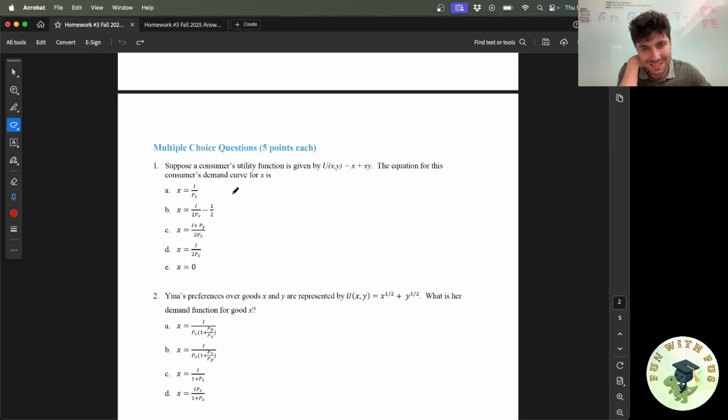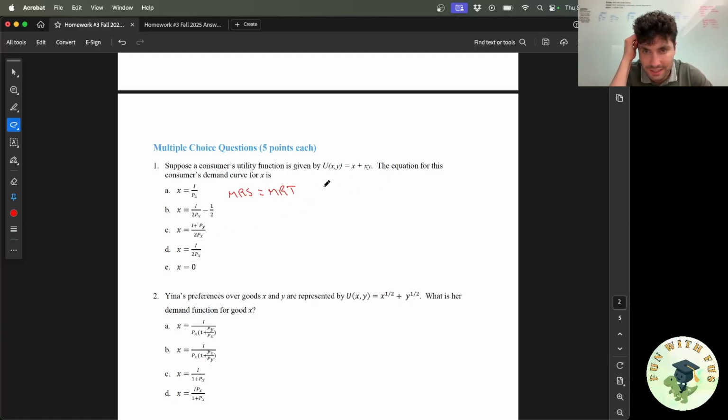So we can hop into number 1. We're given a utility function, and we're literally just asked to find the demand for something. For all these, we're always going to start with our magical little formula. I recall doing this on number 1 too last time. The game is pretty much just always MRS equals MRT. That's the trick. That's the golden rule in ECON410.